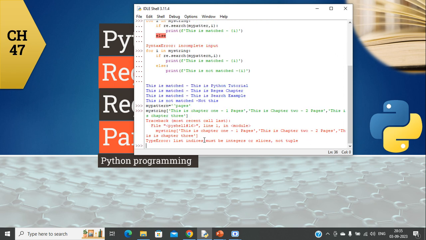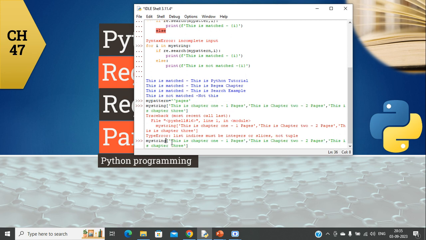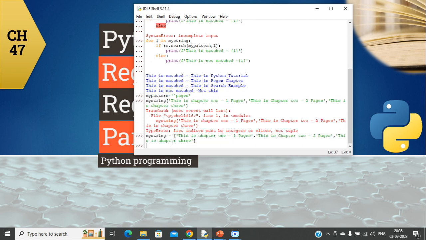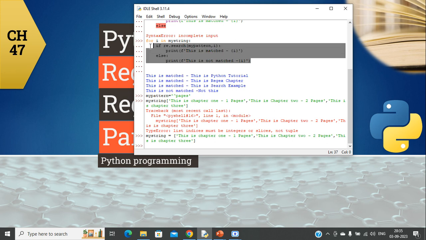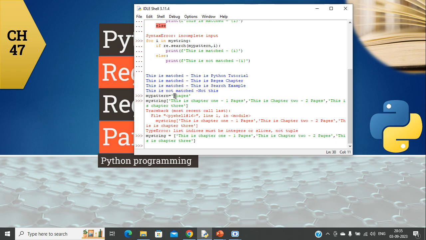Okay, what is the issue here? My string equal to, okay, now I'm going to write this one. My pattern is not this one; it should have the dollar. I just used something wrong.